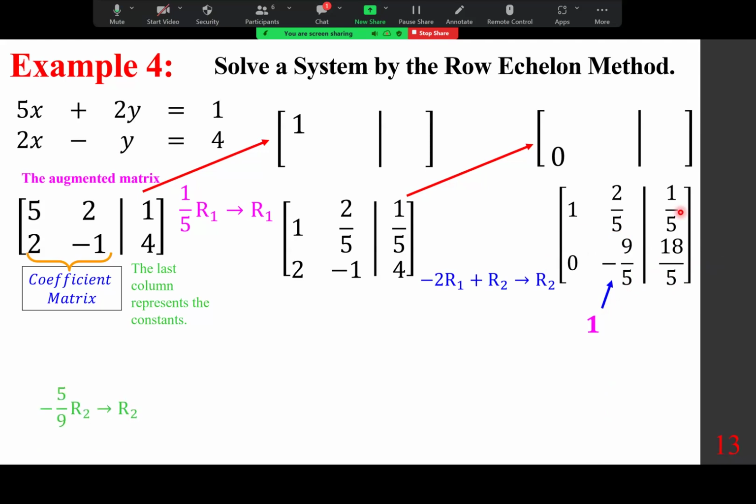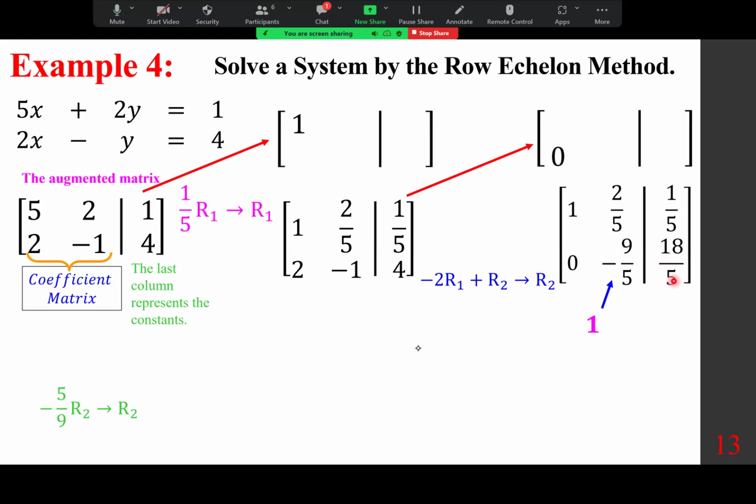So that means don't change that. And this one, I'm going to multiply it by this number. It's important to know, you worked very hard to change this to 0. You don't want to change that to anything other than 0. So whatever operation you do, make sure this doesn't change. So when I multiply minus 5 over 9 by 0, it doesn't change anything. That remains as 0. When I multiply it by this one, I get positive 1.